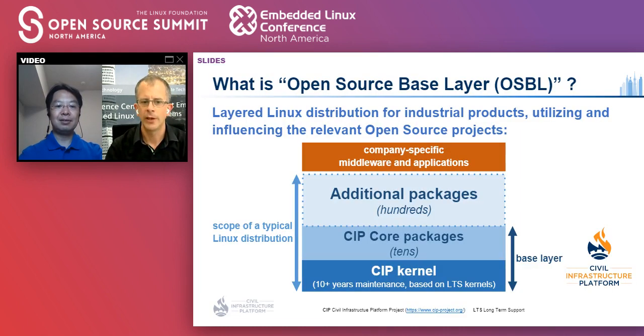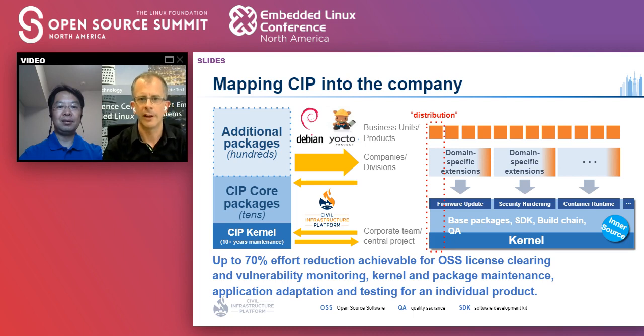What we do basically is the following. We are building a base layer, which is used by different companies to build their own Linux distributions on top. We started small, focusing on the Linux kernel and on long-term maintenance, and we will learn later what evolved out of this. There is an automated test infrastructure and build tooling behind that, which is harmonized for all these companies. We are also working on extending this to add additional packages to build the base layer, with packages put on top by the different companies. We take the lower part, which you see on the right side, out of CIP, and then we add our domain-specific or company-specific extensions on top of this.